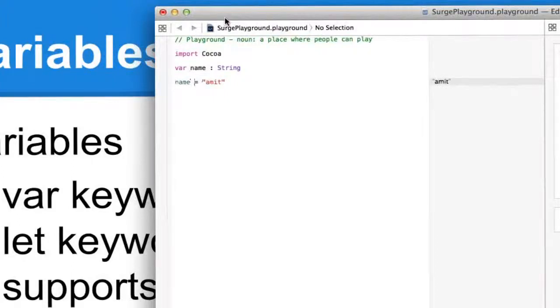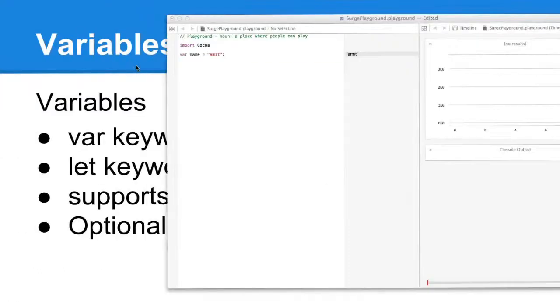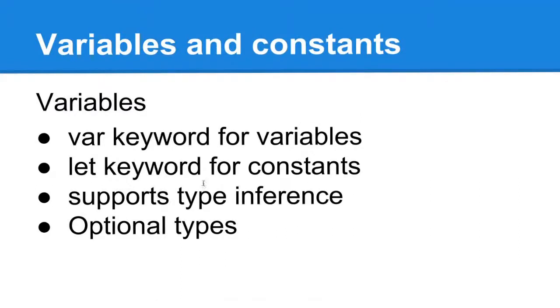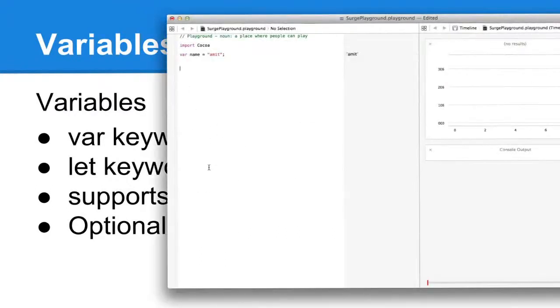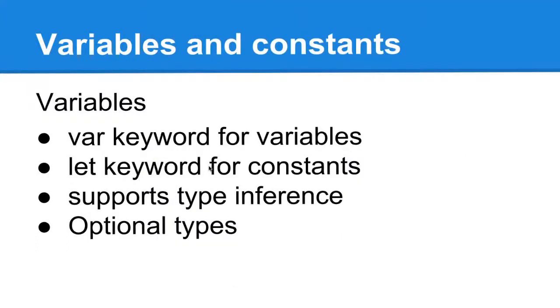But of course, if we're initializing it, the type is not necessary because it will be inferred. So that's very similar to C# and JavaScript, other than the fact that JavaScript does not have types. And Swift does have types, right? Yes, it's strong and static. That's something to not forget. It looks very dynamic, but it's not.